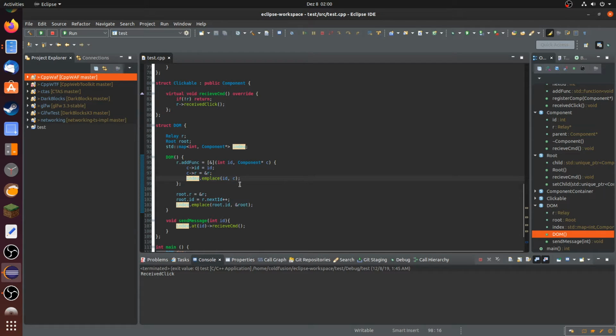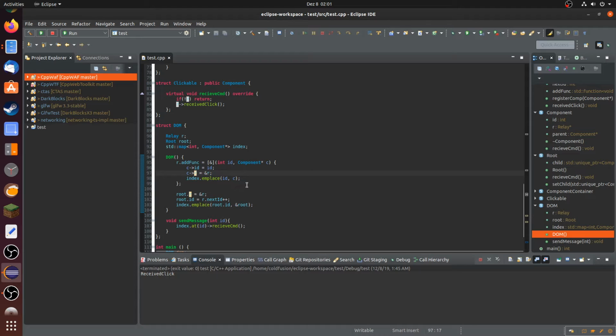This is not complete, because of course if you add a component, you also need to be able to remove a component. But just for examples, you just set the ID of the component, you give it a pointer to the relay, and as the DOM I own the relay. So I can freely dereference. It's not dereferencing, it's getting the address. That's it. Getting the address of the relay and just setting this class variable.